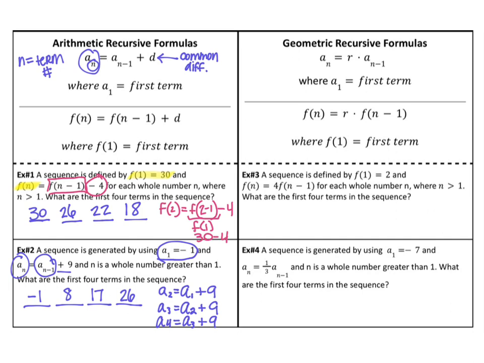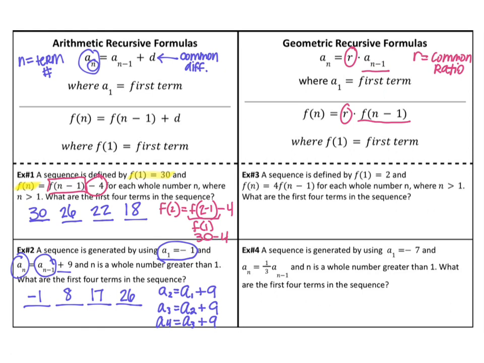Finishing up with geometric recursive formulas, it's similar in that it uses both a sub n and f of n, and we're talking about multiplication, right? Not adding and subtracting. That multiplication comes from the letter r here and here, and we're just multiplying it times the term before. In both cases, the a sub n minus 1 and the f of n minus 1 are referring to the term before the one you want. Always the term prior to the one you're looking to find. And again, as I told you, we're always going to deal in terms of multiplication with geometric. You can use division to help you think about it, but it's always in terms of multiplication.